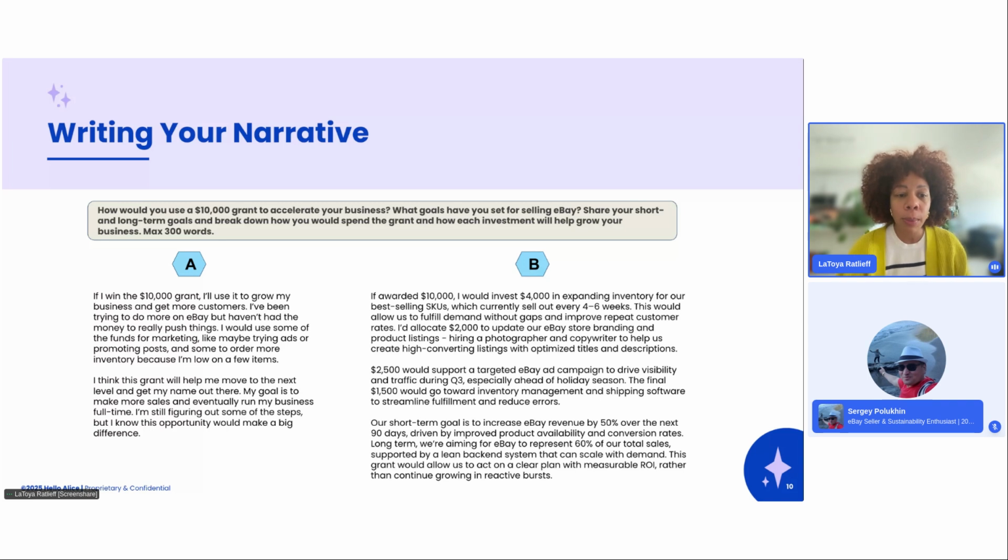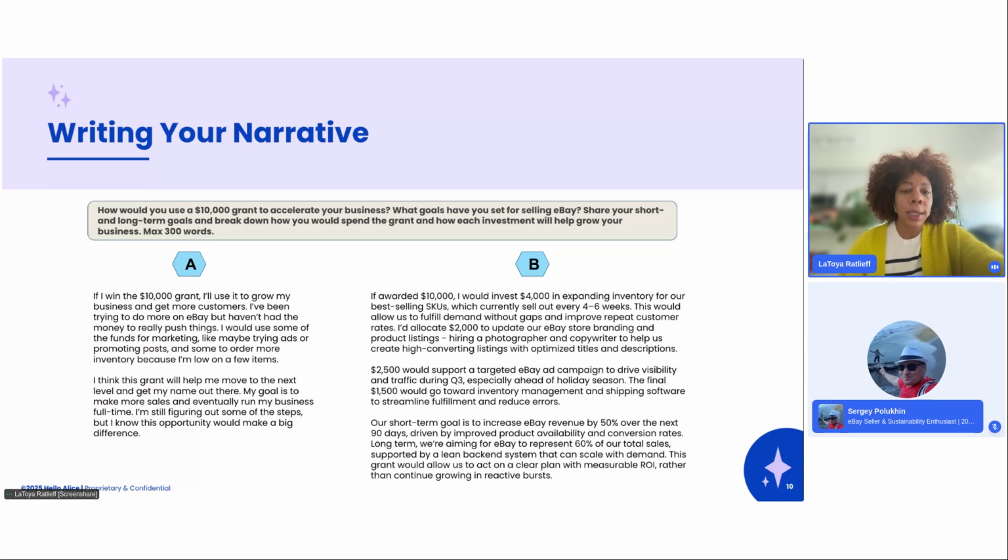If you look at example A, it's not a bad response. It actually does answer the question, but it does it in a more generic and simple way. When reviewers see that response, they're going to see that you do have some plans. There is something that you have in mind for what you may be able to do should you receive the funding. But when you dive into it a little bit more, you don't really have clear details of what that particularly looks like. So what you want to do is look at response B a bit more. What it does is it breaks it out appropriately.